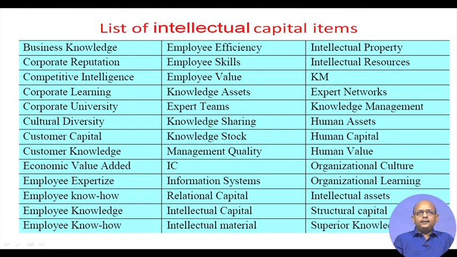So, if you look at this list of intellectual capital items belonging to this different kind of capital, they are going to form assets. Some of them could be tangible assets, some of them could be intangible assets, some of them could be invisible assets. So, you are going to use both. On the one side they could be classified as one of the assets, and on the other side they could also be classified as one of the capital. Okay. So, you need to measure them.